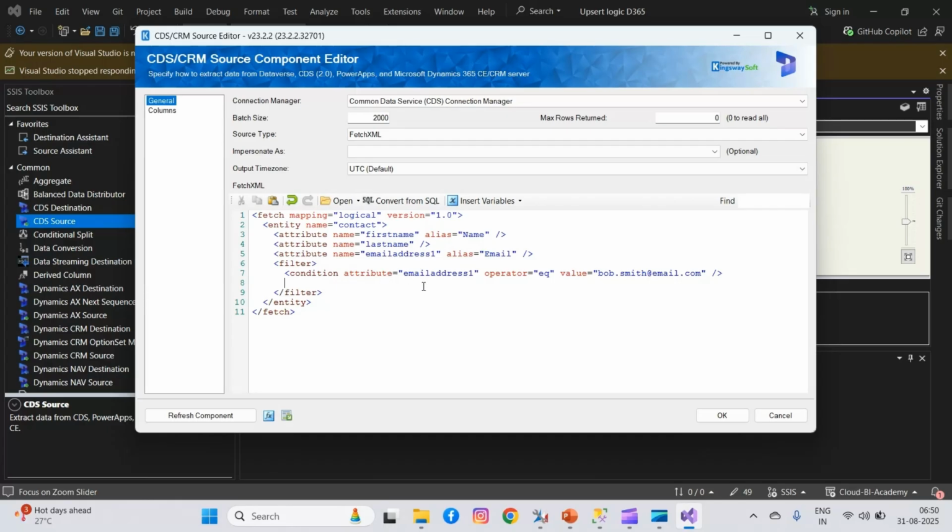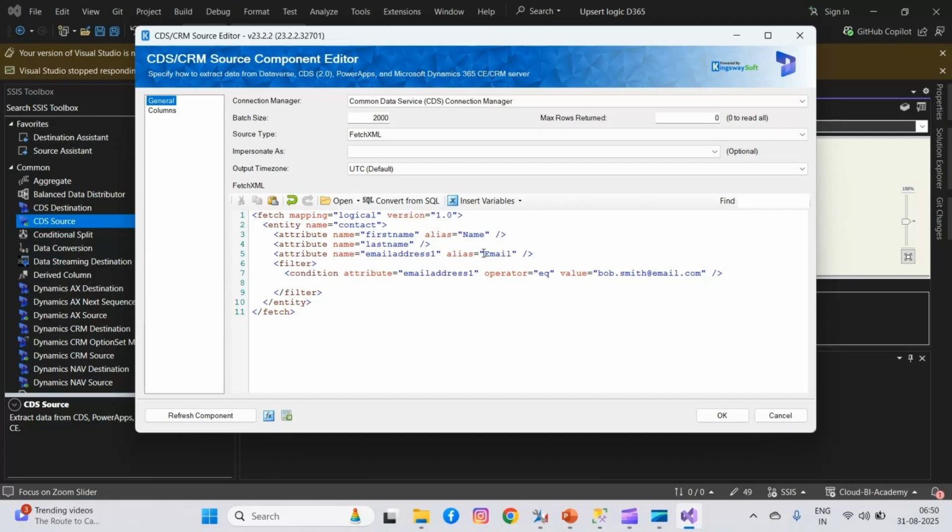We put the created on attribute here, change the operator, and in the value we give 90 days. It means we have put our condition as 90 days, so we get the last 3 months of data. These are the customizations you can do in our XML.